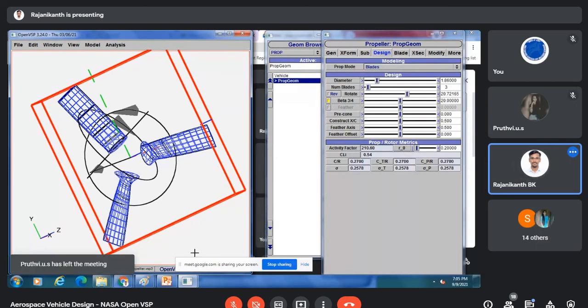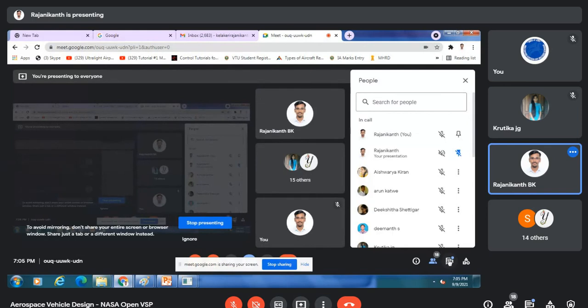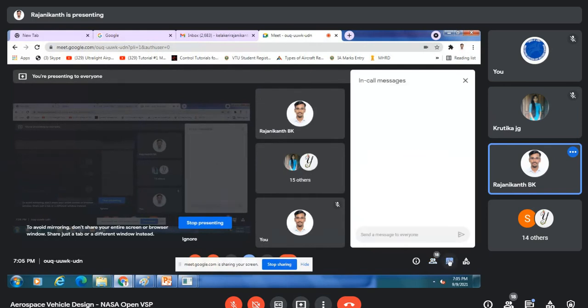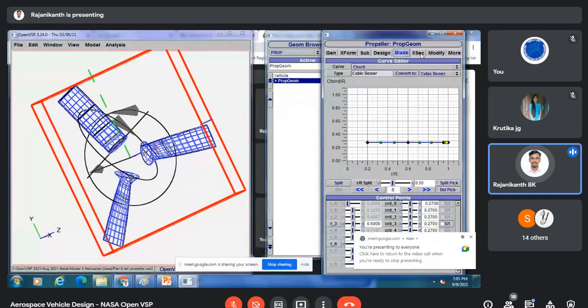Let me read her query. Sir, how can we know whether it's a 4 series or 16 series in Propeller? You can come to this section.